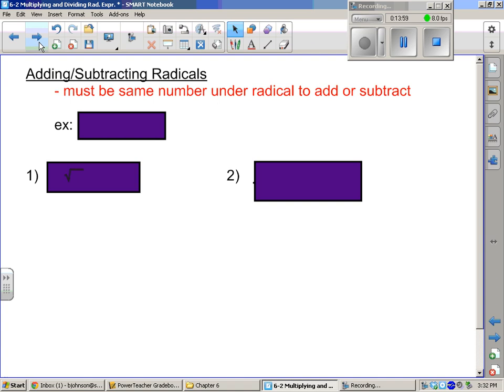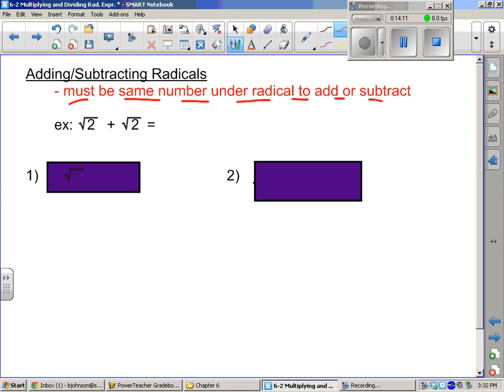All right. I think we got one last thing to do. This involves some adding and subtracting. All right, the main thing you got to remember is they must be the same number under the radical. Okay, you cannot add, like you can't add a plus b. You can add a plus a because they're the same. These act like your a's and your b's. So if they're the same, you can add them. A plus a is just 2a. Root 2 plus root 2 is just 2 root 2. Oh, almost like variables or something. Yeah, they are just like variables.